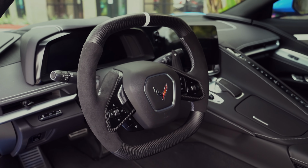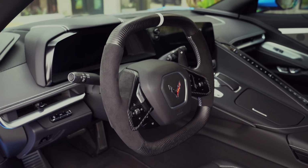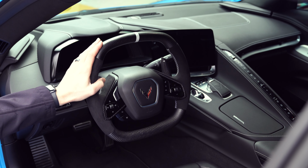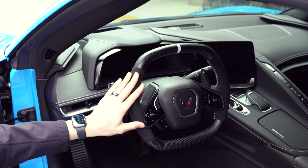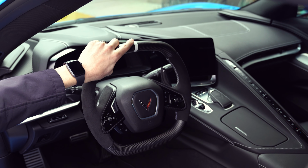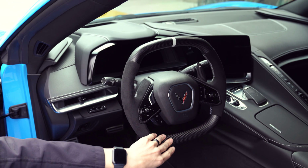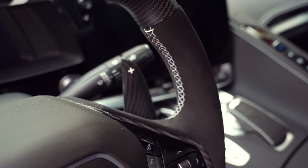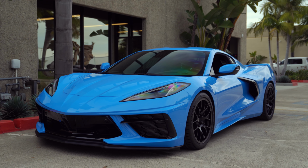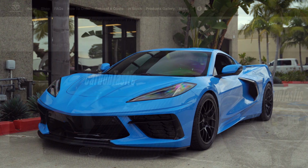So new wheel is in. Daniel, this is so much better. Yes, sir. This just flows so much better with the interior as well. I tried to make it so it didn't stick out too much. As you can see now, once it's installed with the white stitching, the white 12 o'clock strip, and the carbon fiber which ties into the seats, I wanted to make it look like OEM plus. It's perfect. Drove the car already, feels good, it's comfortable. So big thank you to Eric at Carbontastic.